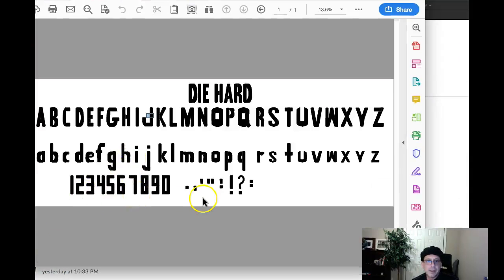Numbers look great. Man, numbers are good. Punctuation's fantastic. I'm wondering if we can improve on that question mark. I think if we take this S right here and maybe just duplicate that and reflect it, so it's coming the other way, and use that portion of the curve for the top of the question mark. Of course, you'll have to reflect it the other direction, but reuse the top of that for the question mark. I think that'll create some nice consistency there. Okay, other than that, fantastic.